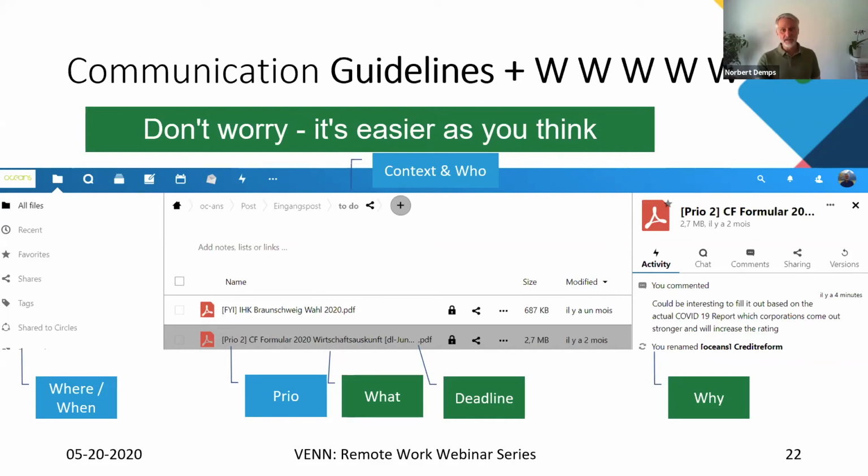And now I can look at it with the why. I know, yeah, it would be interesting to fill this form out. I have a deadline, June, so I can plan. I know immediately it probably takes me more than 2 minutes to fill it out. So I can just make a plan in the system, book a time in my calendar. Like I'm needing 3 hours to fill it out, and book it and link it to it. So I have every piece of information within one nicely renamed document.